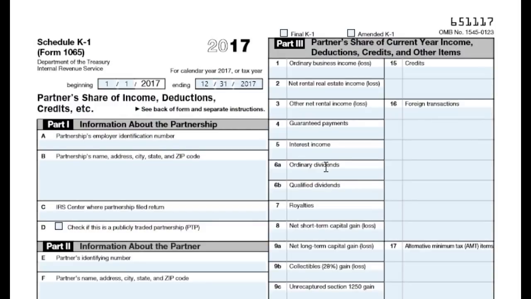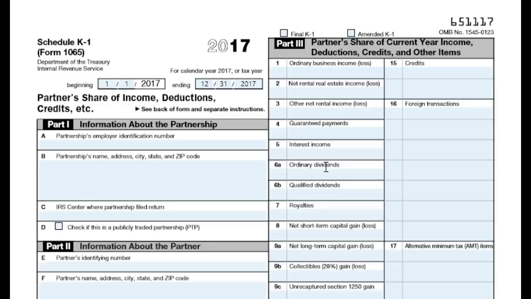And again, if you're a more complicated business that has foreign transactions or foreign entities, or you're a publicly traded company, or you do accrual accounting instead of cash, all of these types of things that make it more complicated, I do recommend going with a professional. But for those of you that are just simply running an LLC, perhaps out of your house, maybe it's just a part-time business kind of thing, or just doing it yourself without a whole lot of partners, you should be able to fill out this form yourself.